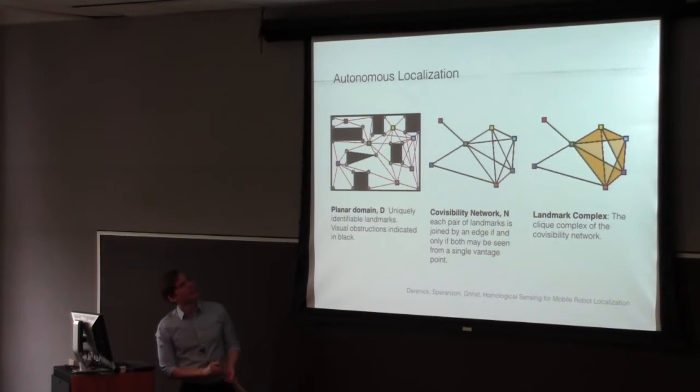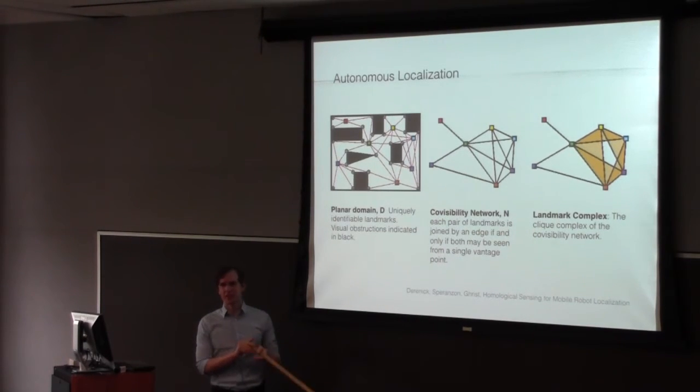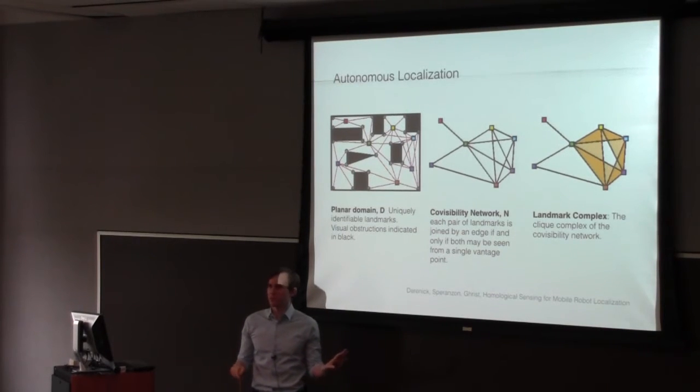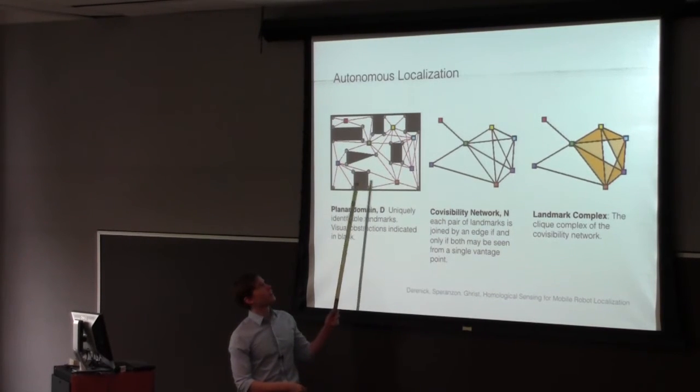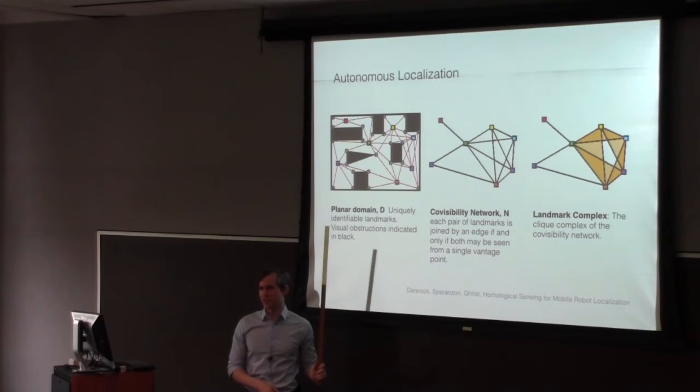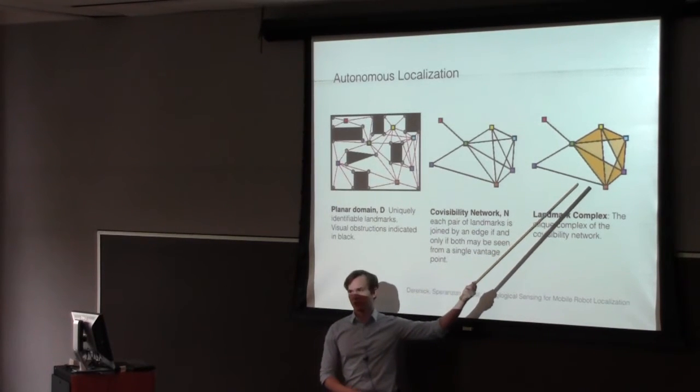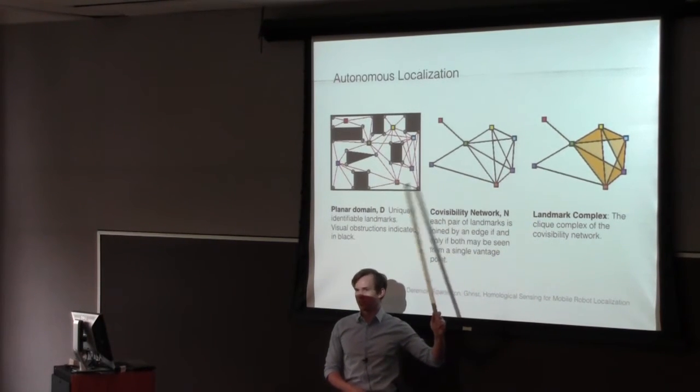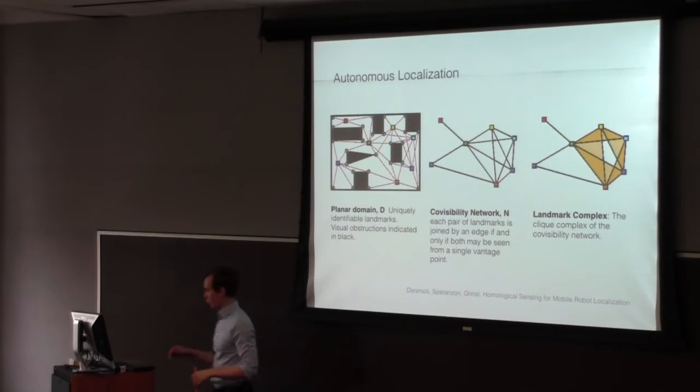You can imagine that you could perturb some of these shapes a little bit, and the fundamental structure of what's going on isn't going to change. And in fact, there are strong theorems that say, as long as this is vaguely in this configuration and there are enough landmarks, you'll always recover the number of holes in your space from this simple calculation.